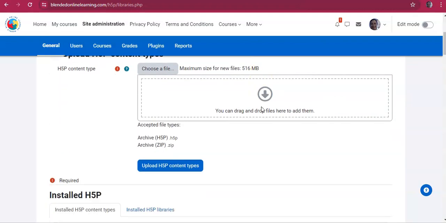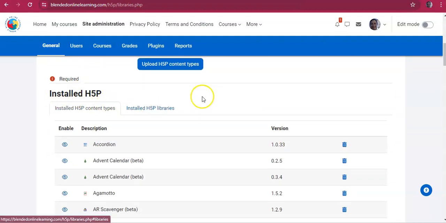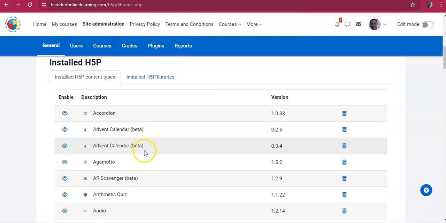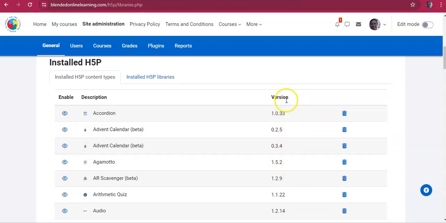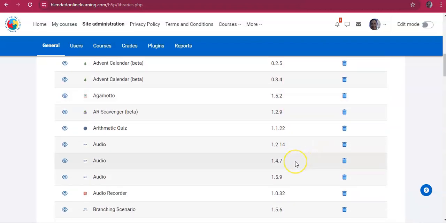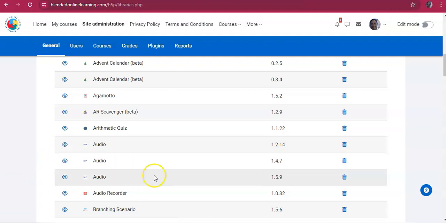And I realized that there are lots of installed H5P content types. Some of them are twice, even 3 times. So I guess this is the version as it is here. And I believe Nelly did not hide or disable versions, or delete any.